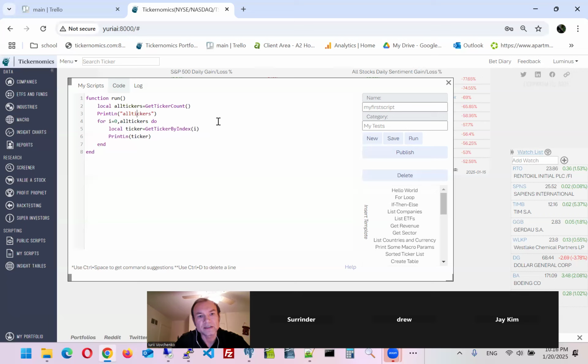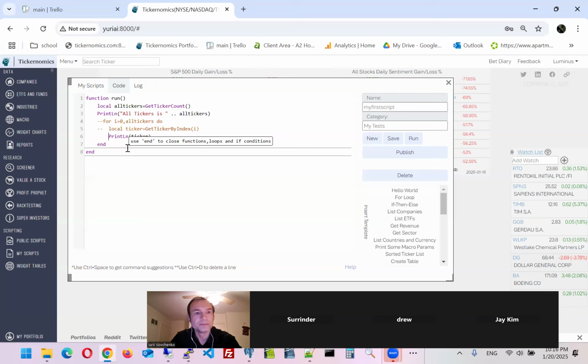And this is just the word. So we can say something like all tickers is. And then I use another Lua specific strange symbol called 2 dots. Essentially what it does, it concatenates different strings or numbers or variables. So in this case, I add this variable. So it will print this fixed string or text, all tickers is. And then it will print the value inside of this variable, which we just assigned in this line, right? I will comment the rest for now, so just to not confuse you.